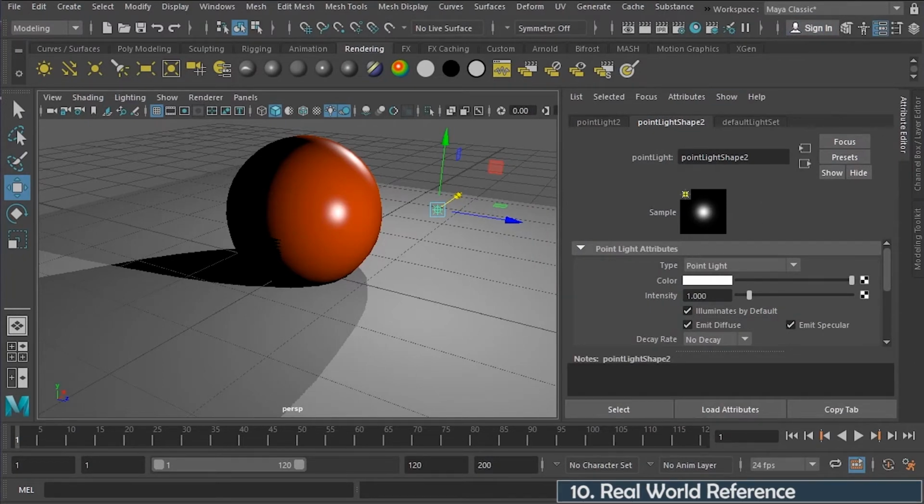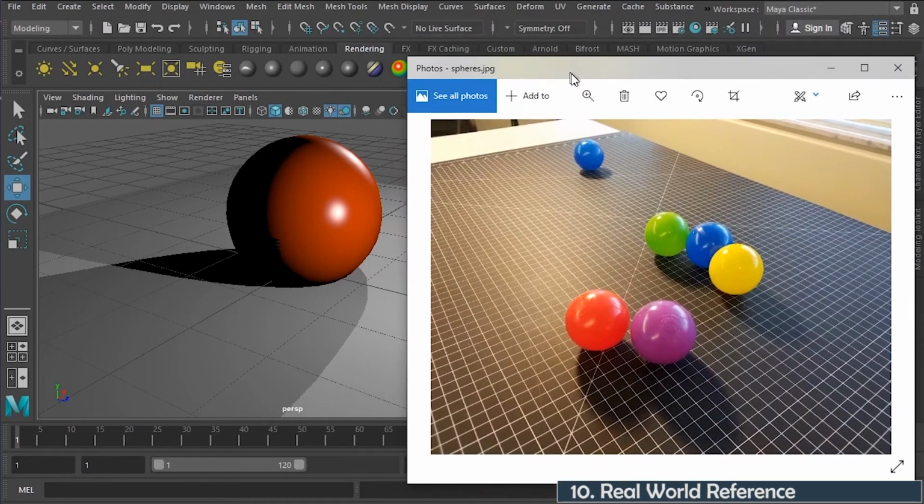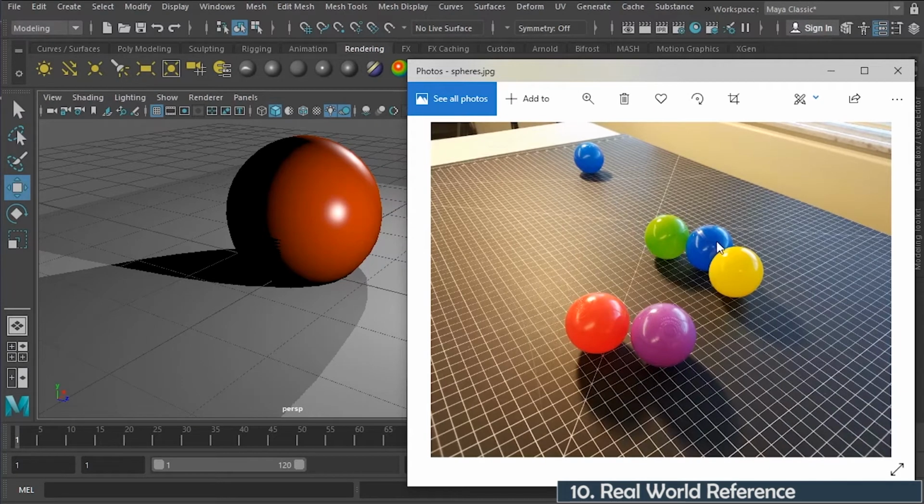To make this more fun, I've created a scene in the real world using these plastic spheres and set up a model in the real world to give us an idea of the ground truth reality. So this is a photograph. It's not a rendering. It's a photograph of a real world scene where I've set up these objects and I am making a picture of that I'm going to try and render. Because this is a real scene, we know this is how it should look.